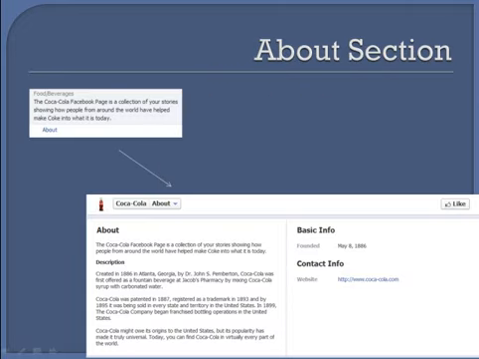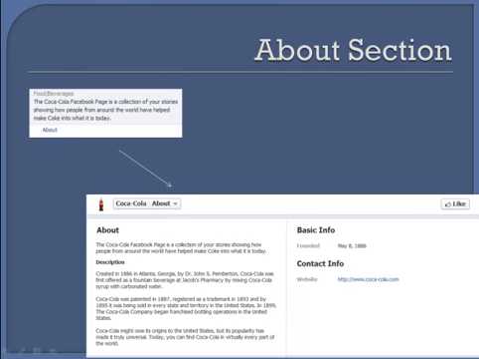This is the About section, and this is located in the top left area right below the profile pic and the cover image. As you can see, this area is very, very small, but you want to make sure that you include a quality post. The About section is definitely prime real estate as well in terms of text.